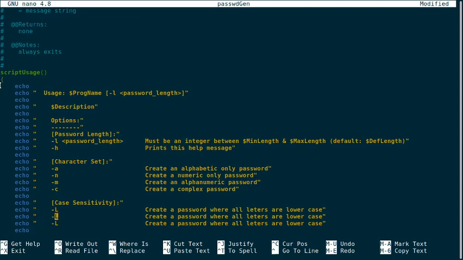So what are we going to do? We're also going to have an uppercase one. Pretty straightforward. Even though we're adding a lot to this script, it's really just going to be a lot of copy and paste. And for this one, we're going to use capital M. So we have a mixed case password.